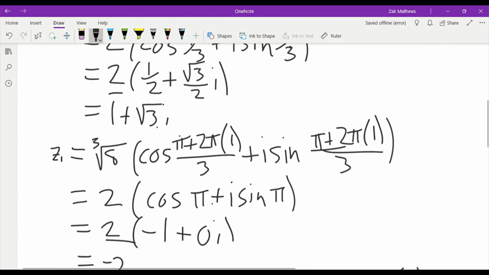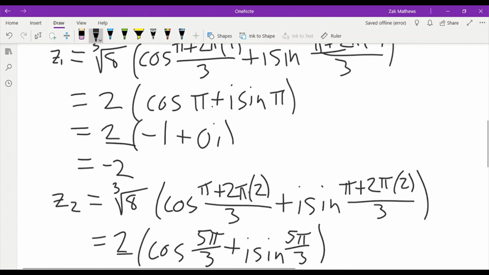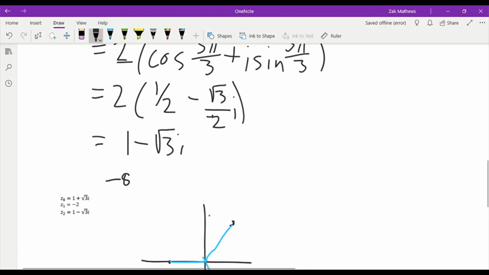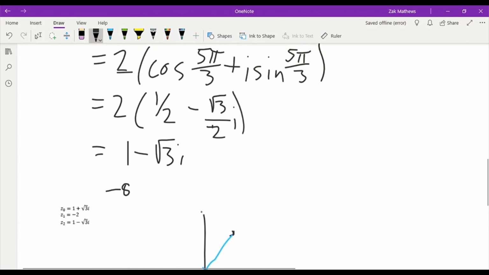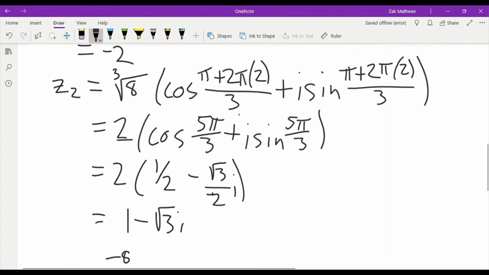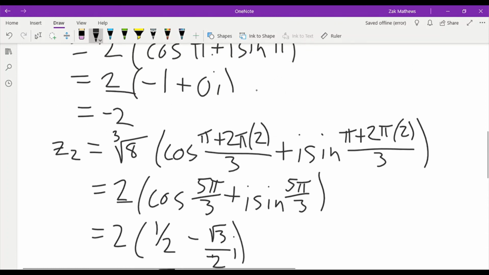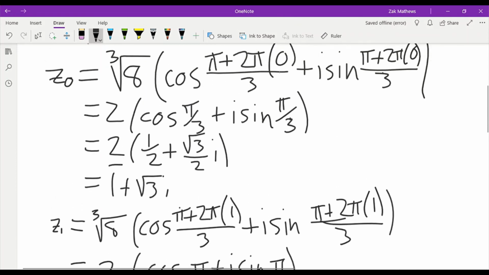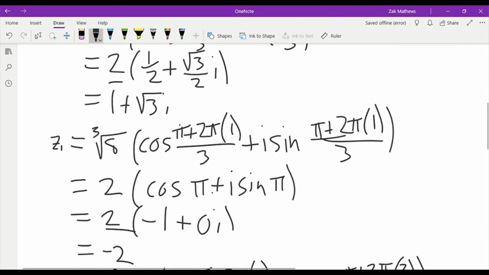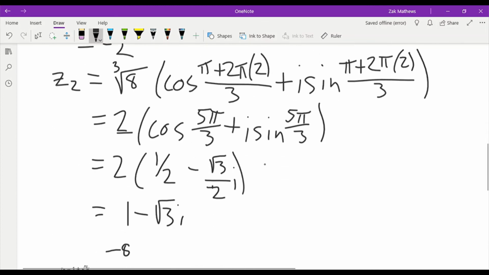How can we see the angles are equally spaced? Well, what did we do? We literally took 2 pi, which is a full rotation about a circle. The angle of a full circle is 2 pi. We took that 2 pi, we broke it up into 3 equal pieces. Now, we did have to account for where we started. We did add the fraction of a rotation that we were around. So if we're looking at the initial root, we had the 0 in there, the initial position. Then we plugged in our 1, then we plugged in our 2.